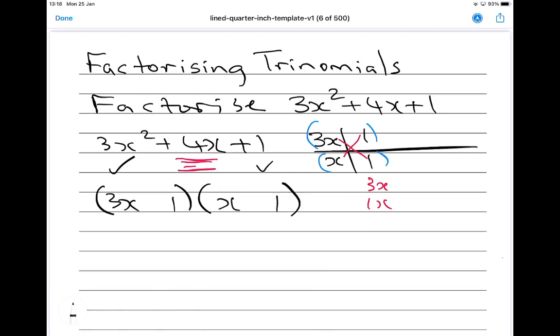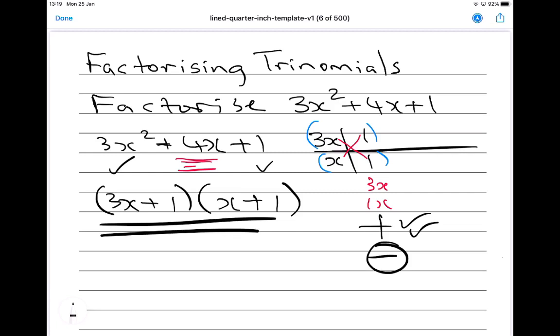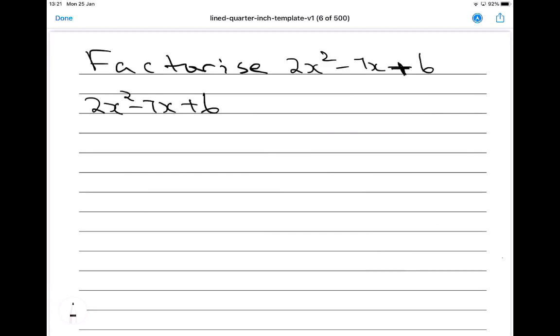Then we go back and check for the signs. We need to get a plus 1. Now, to get a plus 1, it means our signs should be the same. Either the signs are both positive or are both negative. But you will notice in this case that the middle term is actually positive. So we can't be using a negative. That means we should opt for the positive. So we know therefore that this is a plus sign and that is also a plus sign, and that makes that one there our answer.